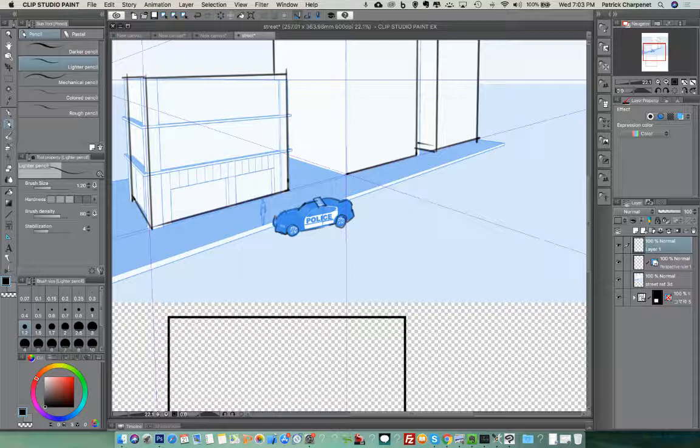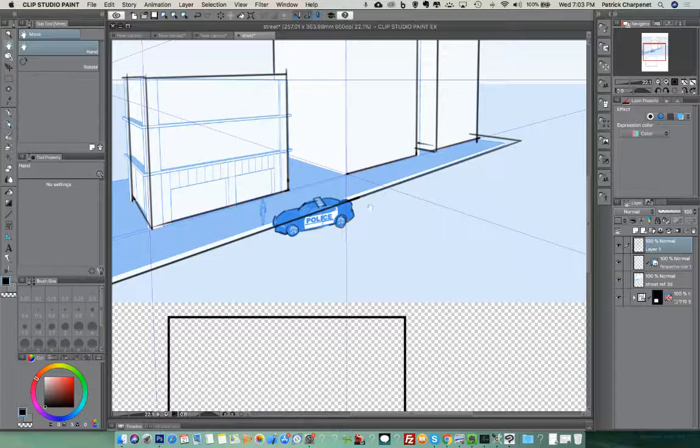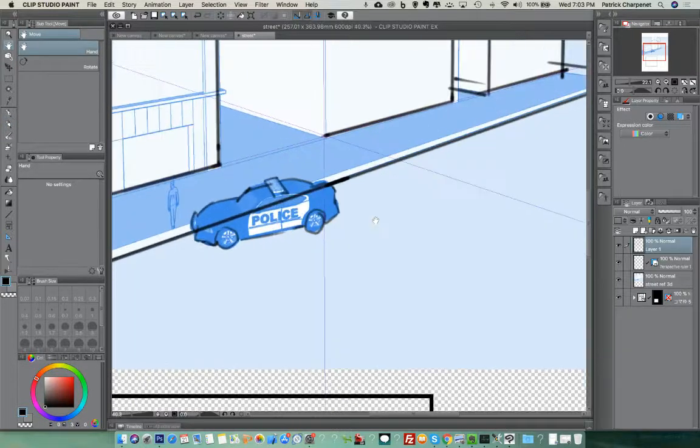Actually, probably would be. I'm going to turn the snap back on just to have my sidewalk, and using the perspective for some reason. Okay, not zooming out.